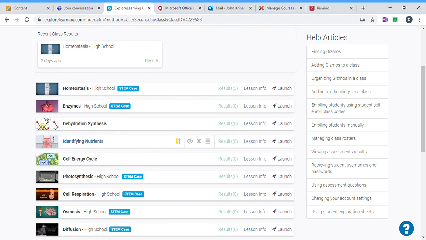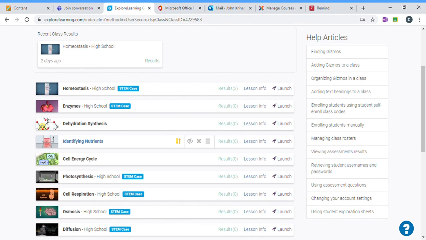Right now, this list is not in order. This is not the order I'd want you to do these in. There's a sequence where one thing builds on another, and I have that sequence made out in Edgenuity. So once you get into Edgenuity, you'll see which ones are assigned in which order, and homeostasis is the first one. And when you complete homeostasis, please send me a message.